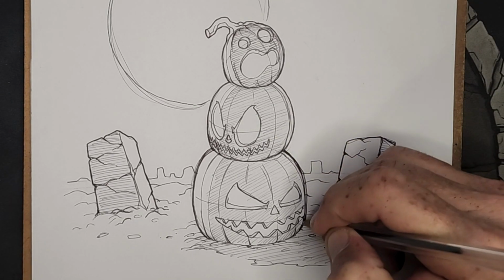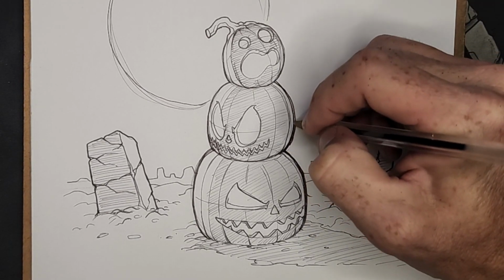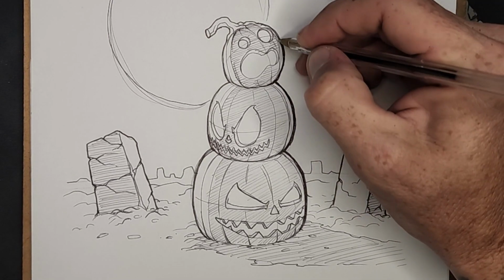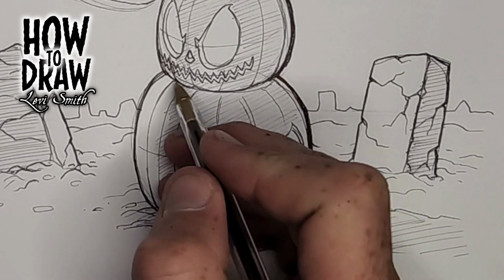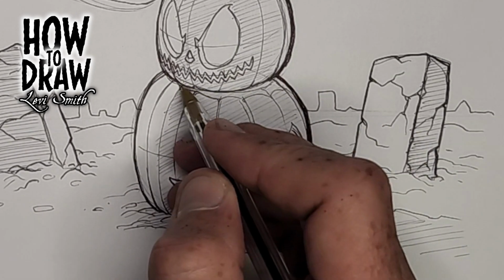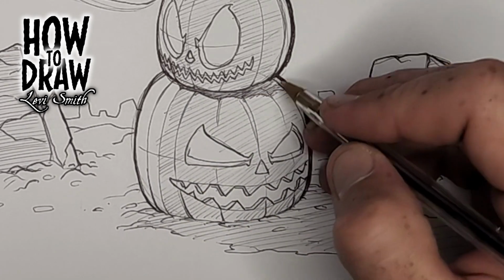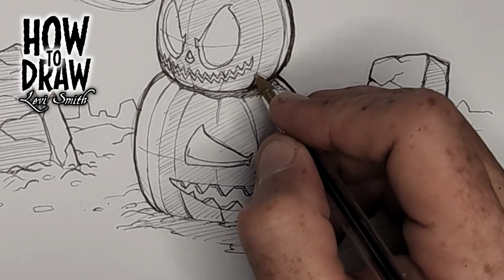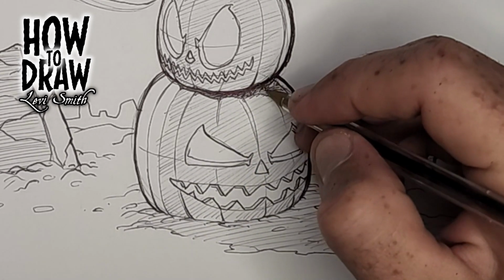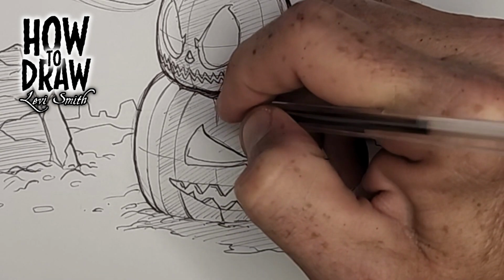An extra thick line on this side of the pumpkins adds to that shadowing effect. And, like that shadow on the ground, each of these pumpkins will cast a shadow on the one under it. Have the shadow be darkest at the crook, just in that little space where the two pumpkins meet. Also, use the shading to show more of the shape of the pumpkin here, with that lumpy kind of pattern. Notice how dark I make these deeper shadows.